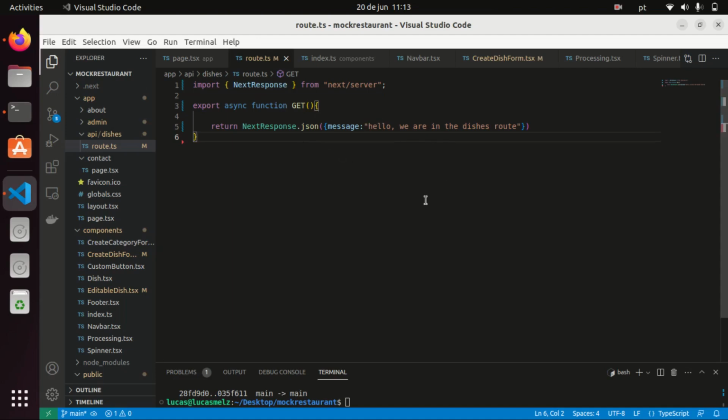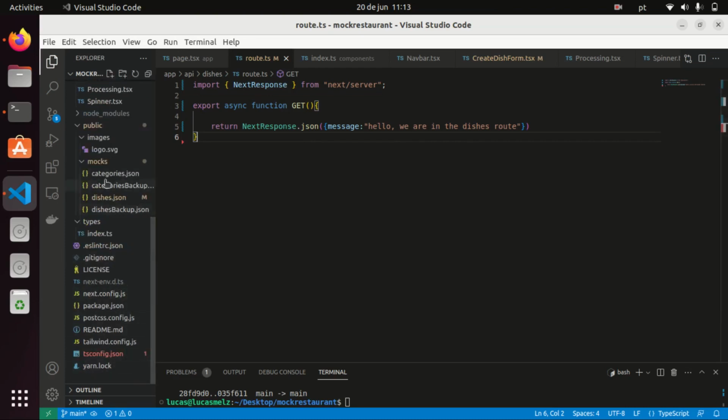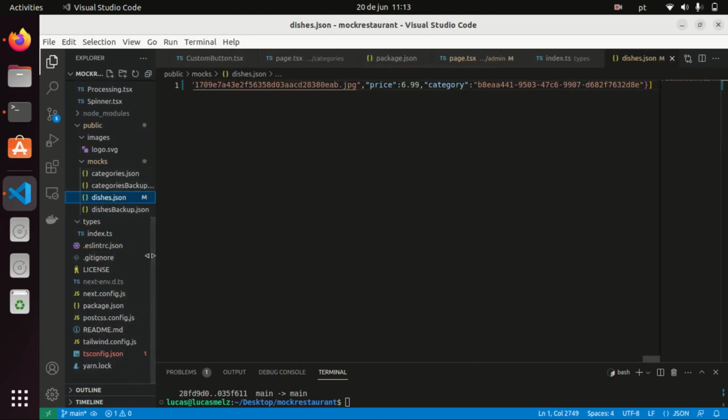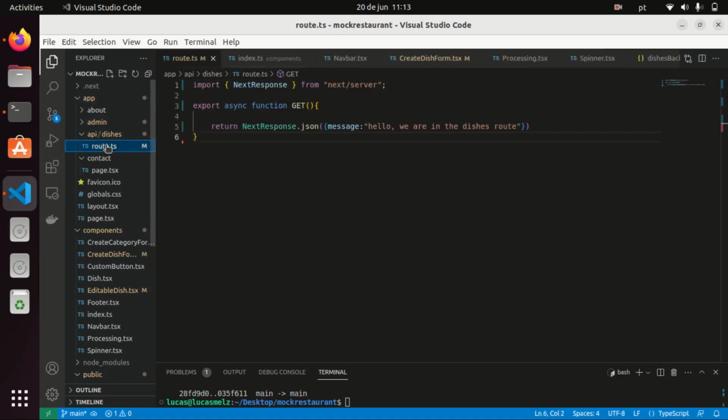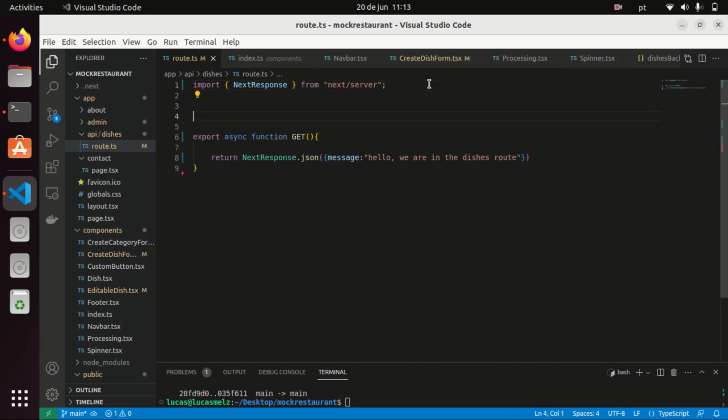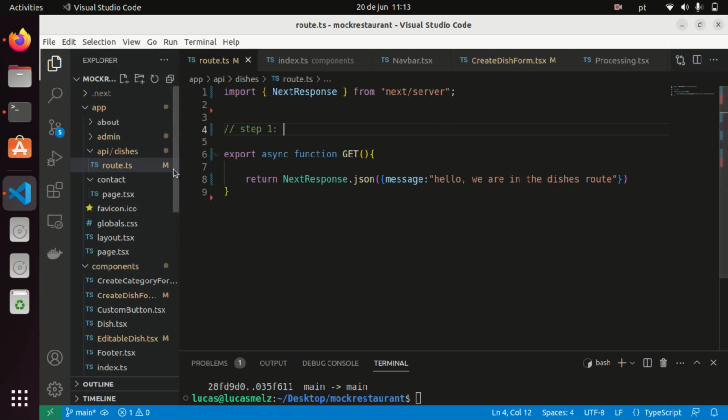How are we going to interact with our JSON file, which is here, our dishes.json, through this API? So basically, for every method, we will follow a series of common steps. The first step, let me just zoom in so you can see the code better.